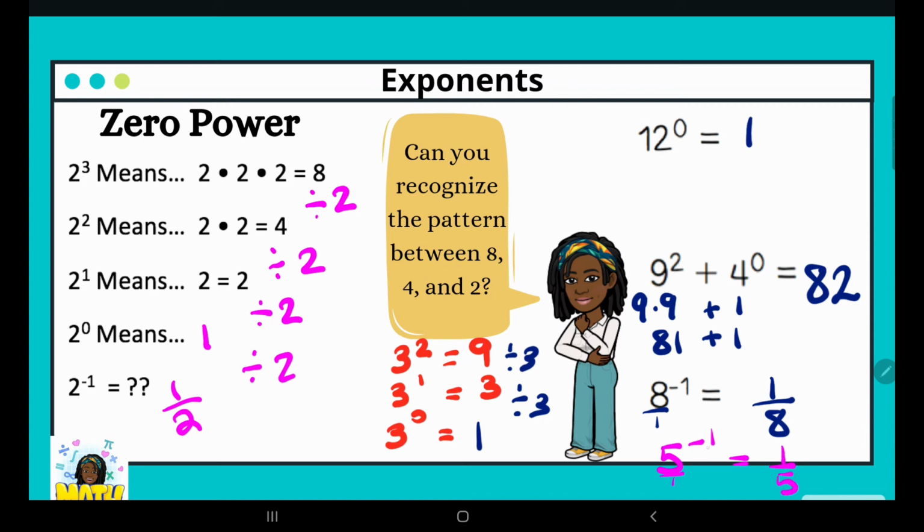The exponent was negative, and with negative exponents, based on our pattern here that we followed, we see that the number becomes 1 over 5. Okay. And if you think about this, it's like your number line, right? So 3, 2, 1, 0, and then it ends up into our negative realm.